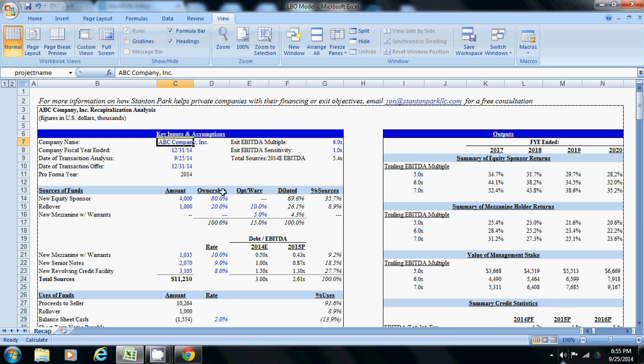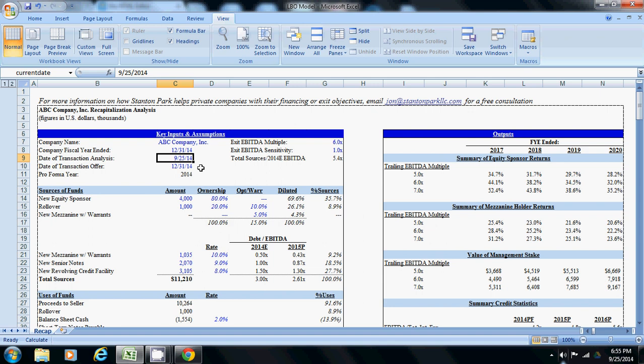So basically, to start off, you enter the company name here. You enter the fiscal year end for the current year. So in this case, it's December 31st, 2014, because this hypothetical business we're assuming is on the calendar year. Date of transaction offer. So this is the date, 12/31/2014, when we're assuming this transaction is going to close.